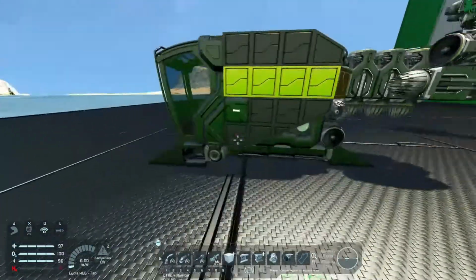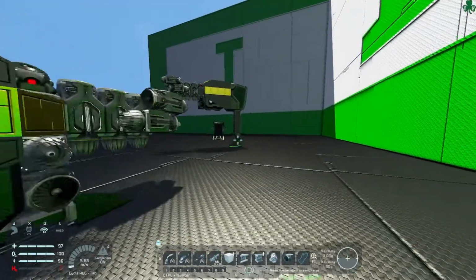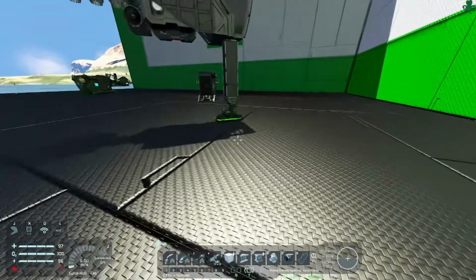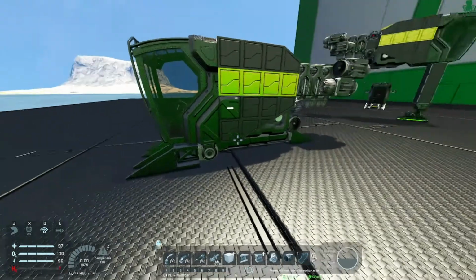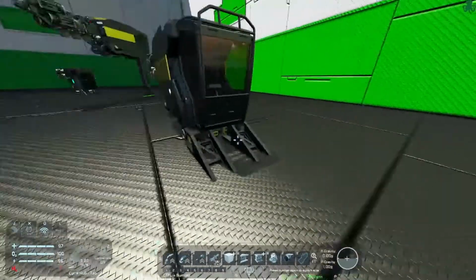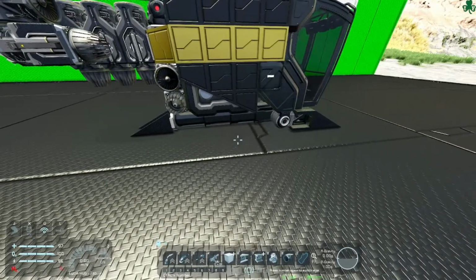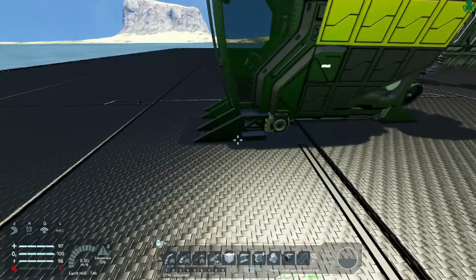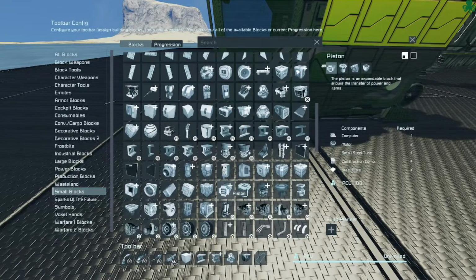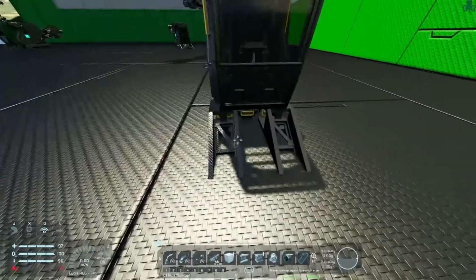So this is the landing gear I chose to make, and understand it doesn't lock on like this landing gear does. We hit P and it locks it to whatever ground you're on. So that's why you really gotta be careful when you fly these homemade gears, if you will, because you'll break them real easy. So I did a piston and 2 hinges on this, and I used those construction blocks, the beam blocks. I think it just makes it look a little bit better.